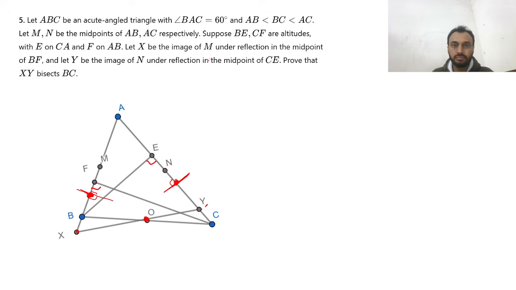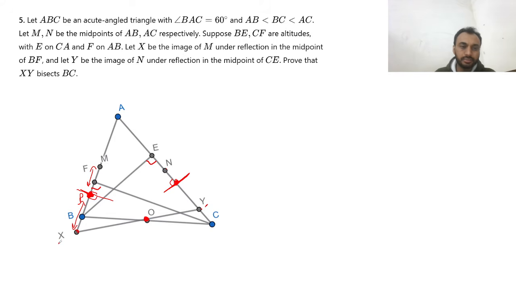So that is the meaning of a reflection in the midpoint of BF. I hope this is clear. The reflection about a midpoint is basically the reflection about the perpendicular bisector at the midpoint, right? Because only then, if I say this point is P, PM is equal to PX. So we are moving along this line, so we can say we are reflecting about the perpendicular bisector of BF. This is the one thing that we can say.